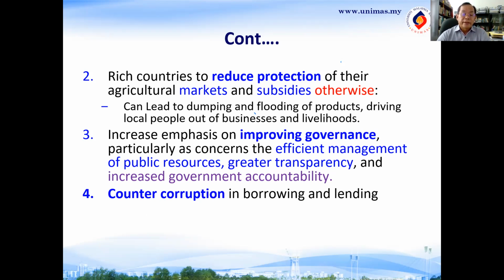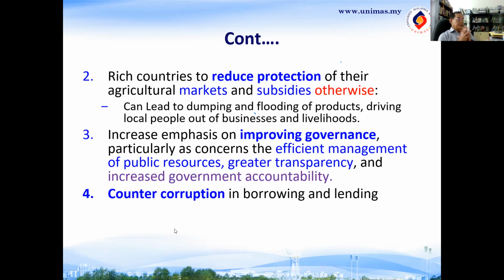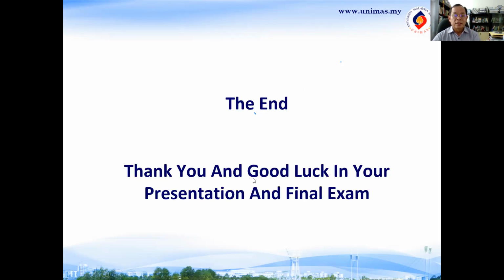The fourth one is to fight corruption, so counter corruption in borrowing and also lending, because that is also a source of the problem just now. Right, so those are some of the strategies untuk mengatasi ataupun untuk menyelesaikan masalah hutang, debt crisis in many of these developing countries, or less developed countries. Okay, jadi that's all for this lecture on balance of payments and also debt repayments study.